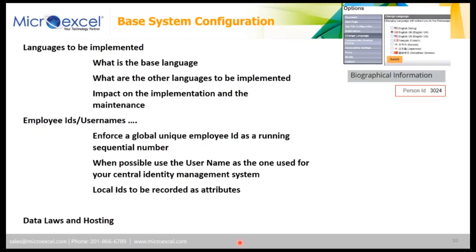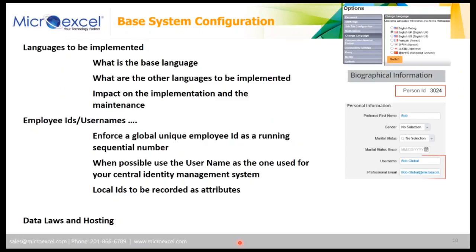So that's something that we will hold. And so for our customers, usually what we do is the person ID as well as what we call the user ID is going to be one unique identifier across the organization, which is just a sequential number. The other important part is that people are going to log in using a username. If you have a central identity management system, whether Active Directory, LDAP, or any of these central identity management systems, for security purposes you really need to make sure that the username you use in SuccessFactors is in sync with that user identity management system. And at a later stage, you may even have it integrated so that you don't have to maintain passwords within SuccessFactors, but it reads directly from your central systems.